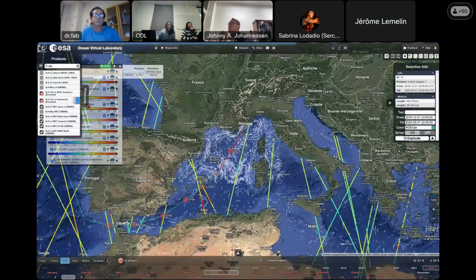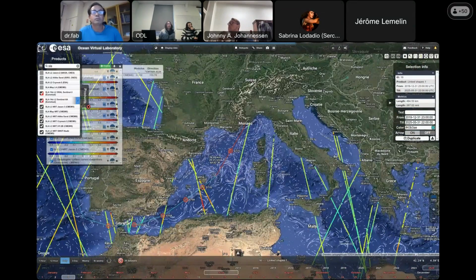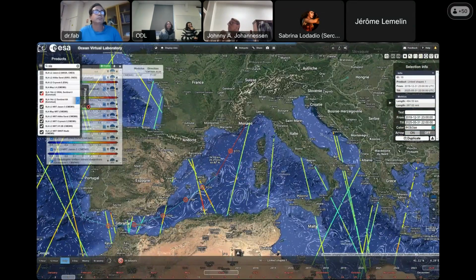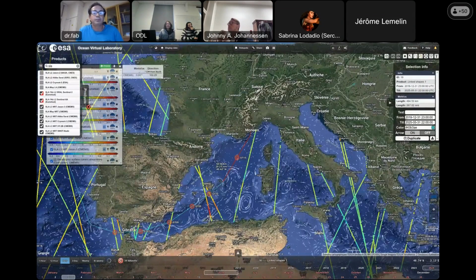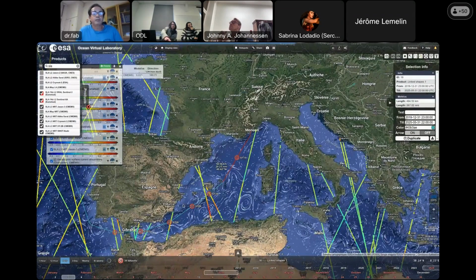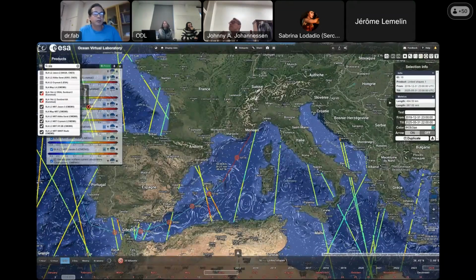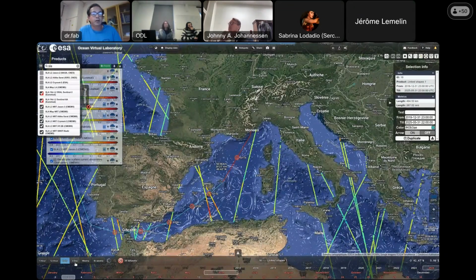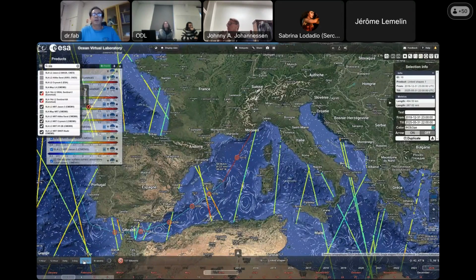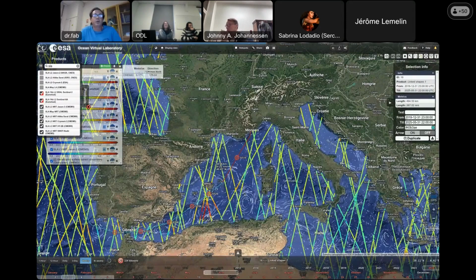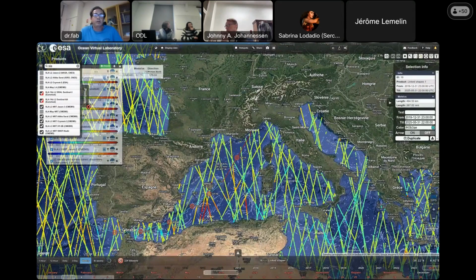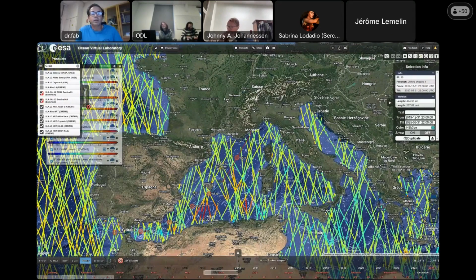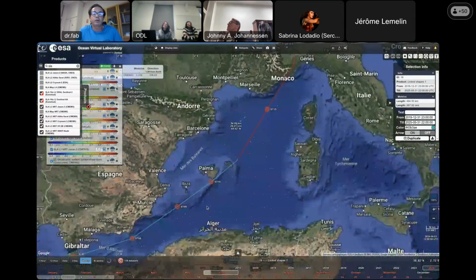So this will take a lot of load on the server. So for now, you can look at what Fab is doing and do that later so that the server can handle this heavy task. In fact, from all these altimeter tracks over a couple days, so here it's 1 day, but I can put 1 week, for instance, and you see that if you put over 1 week, of course, the structures and the surface current are evolving, but evolving quite slowly. So after 1 week, you still have some consistency, but you see that you have a lot of gaps.